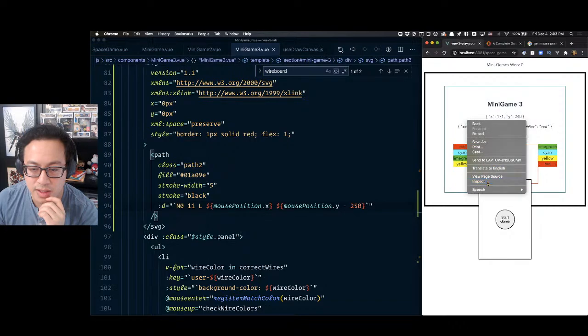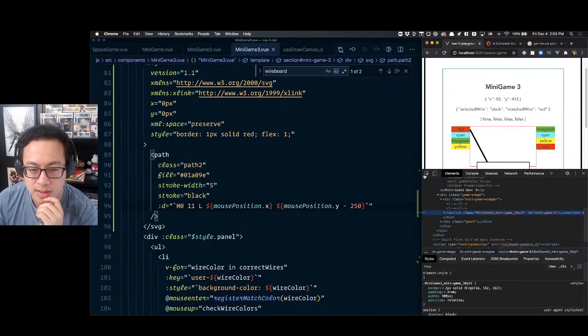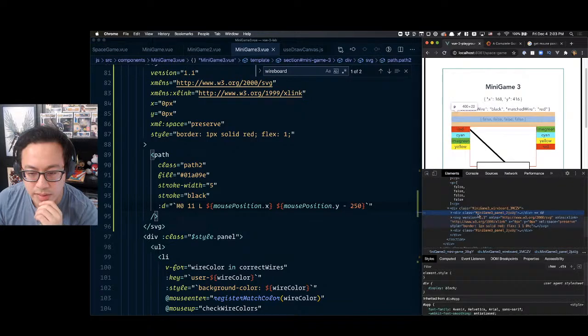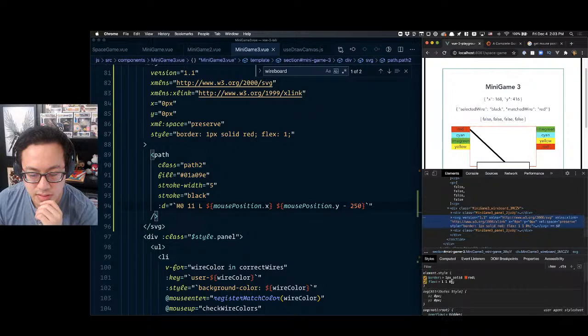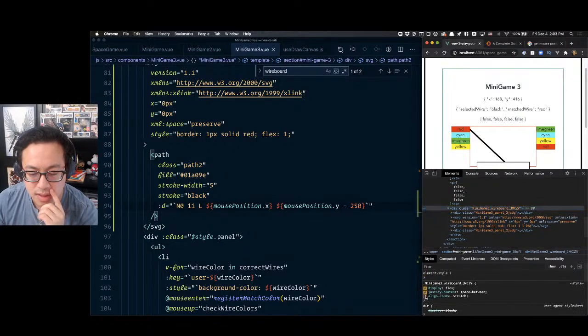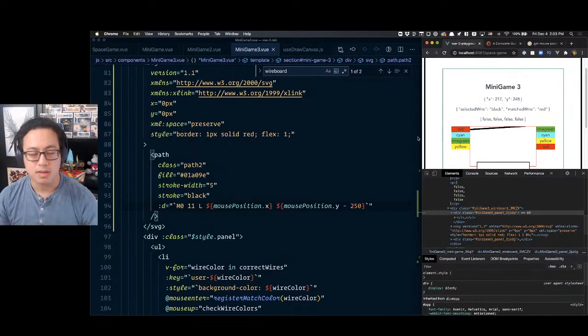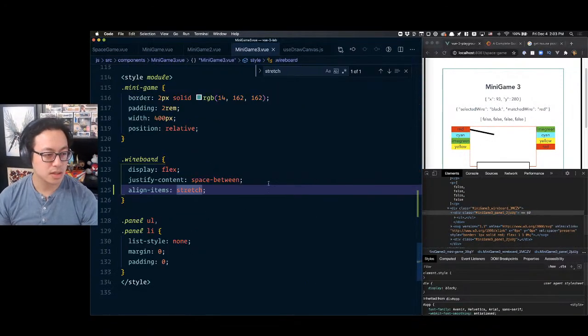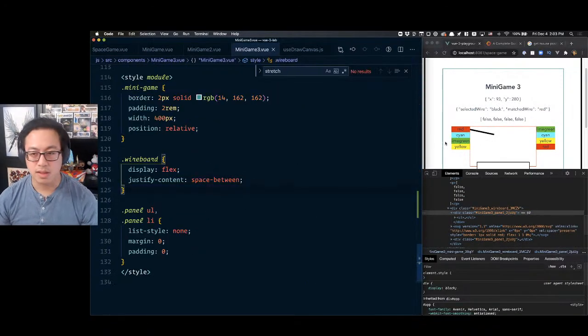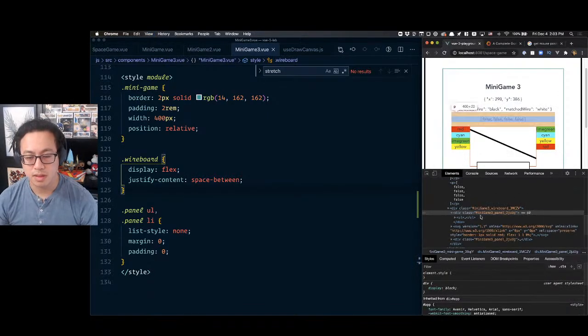So the first bug I actually do want to fix though is I'm not understanding why it's aligning all the way down, given that, let's see, SVG, stretch, solid, wireboard, take out the stretch. It didn't do anything. Because the panel, yeah, the panel's only this. Why is the panel so big? Stretch. Okay, save that. Refresh, please. And it's still saying that. I wonder why.